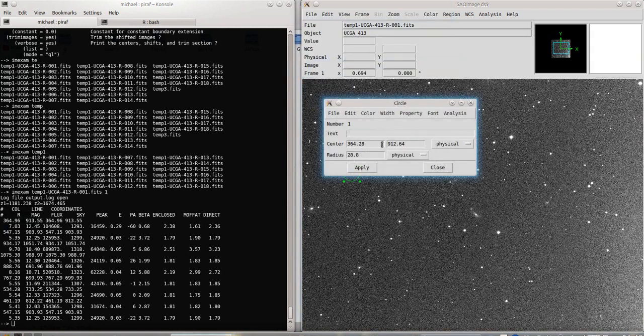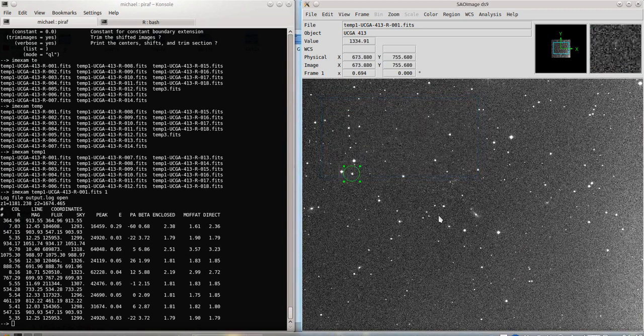You can also use a task called DAOfind. It will find all the stars in the image, and then you have to be able to select the correct stars. Now, of course, with this many stars in your image, it could be pretty hard to find the correct ones in order to subtract the correct ones from each other.